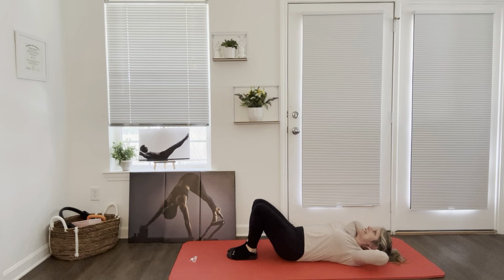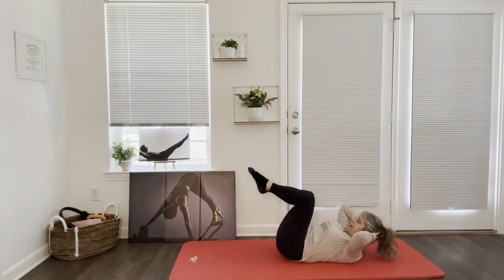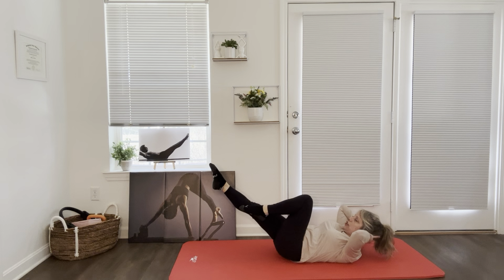Open up your elbows, but we're going to take it right back up. Inhale. Exhale, right back up. Now, lift your legs to tabletop. Stay right here. We're going to lengthen one leg out and just hold, working on stability. Don't roll back. Stabilize your legs. Breathe.